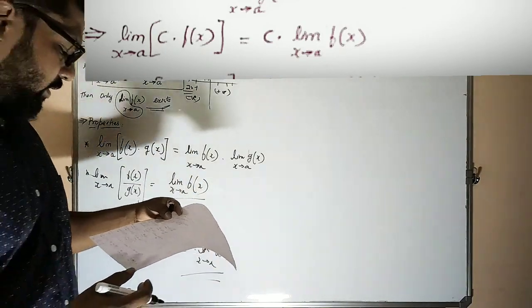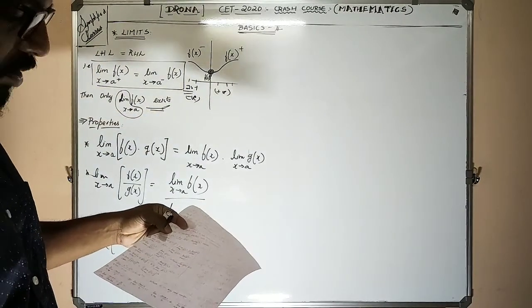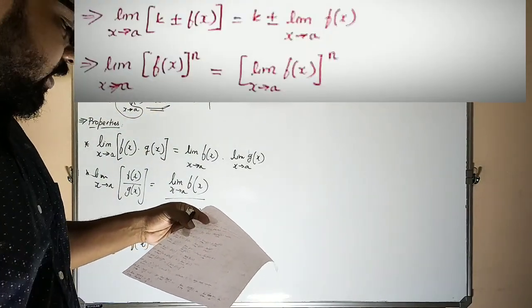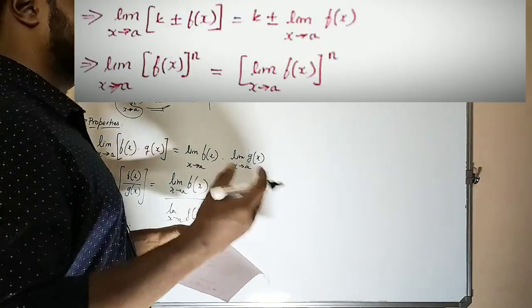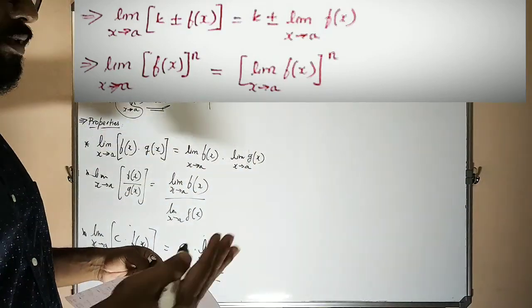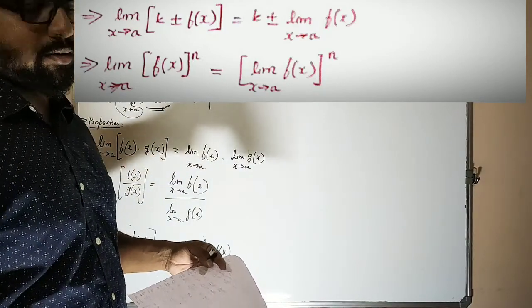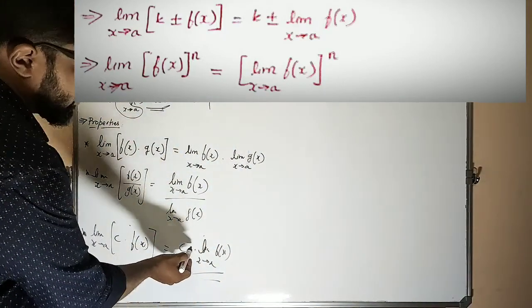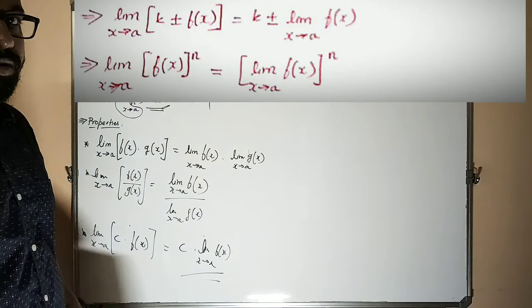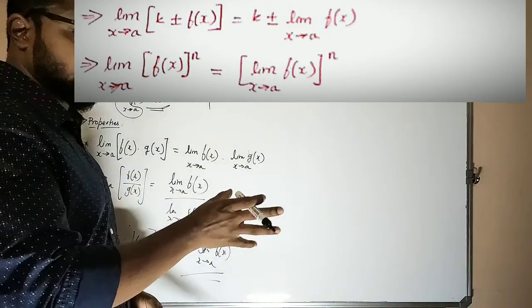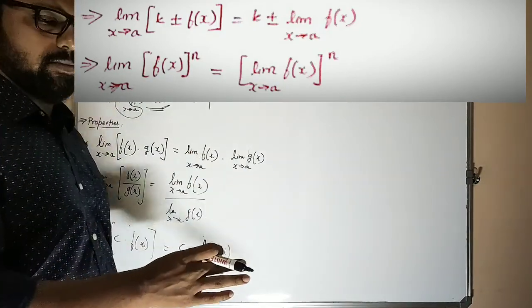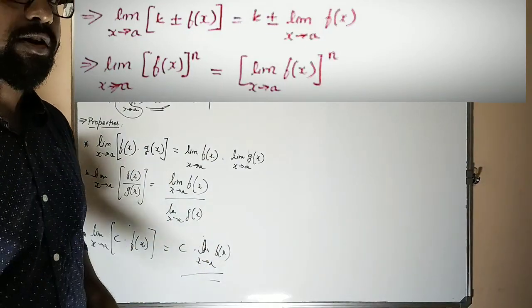Then after that comes constant plus or minus limit of f of x. That is, if there is a constant and a plus or minus function, just put the constant outside, add that and apply the limit. It's something similar to it. Instead of product, it's going to be plus or minus, addition or subtraction. I hope it is clear in the picture which I am displaying. Look into it and understand what I am trying to tell.